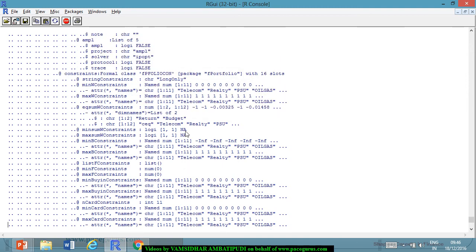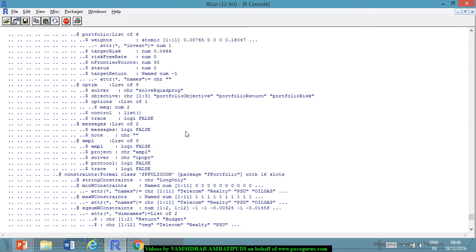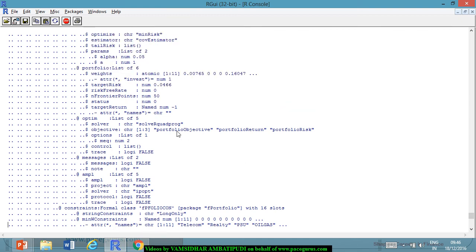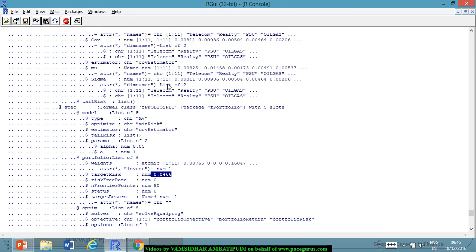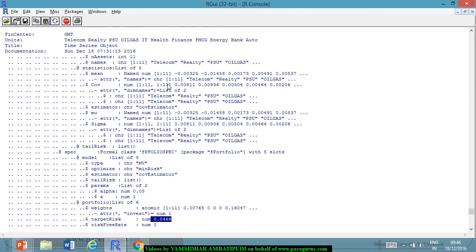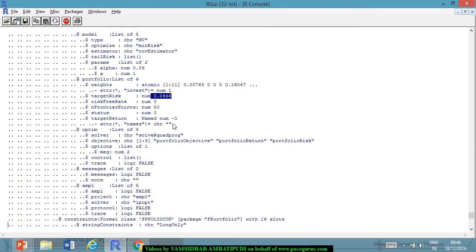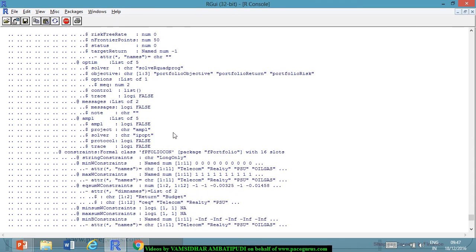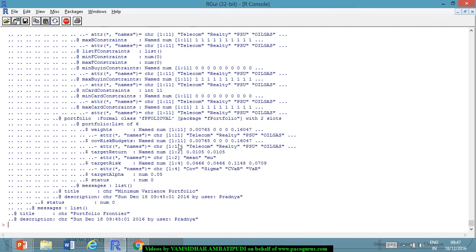In all the cases, this is what has worked out to the target risk overall. Here I should be getting the list of all those 50 means and variances as such.